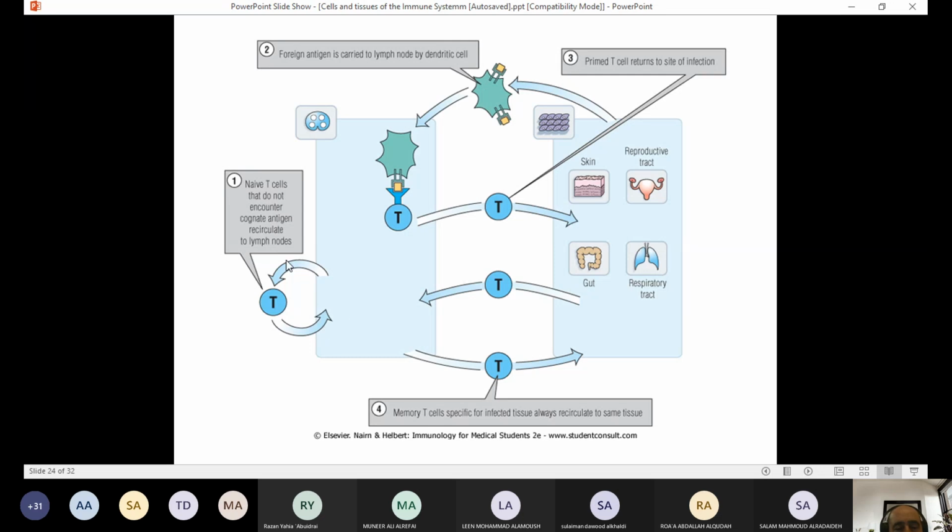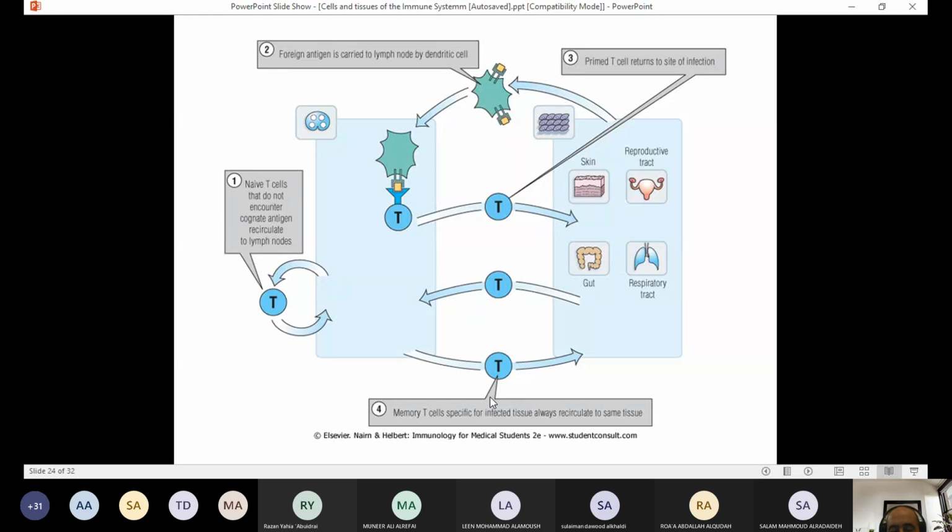So this is circulation and recirculation of T cells, not necessarily cognate. This is where they circulate and recirculate. Hopefully they will meet their antigenic counterpart. A T cell returns to the site of infection, and they will keep circulating in all different tissues. They may get stimulated in the skin and end up, for example, meeting the same antigen in the gut or other tissues, and then they will react to it.